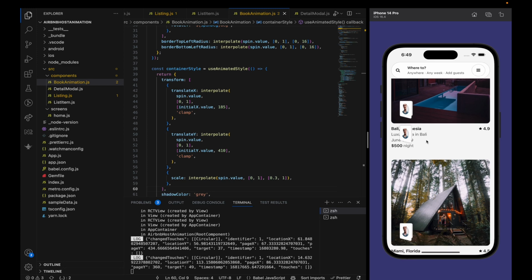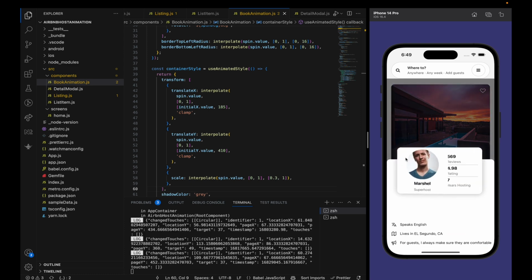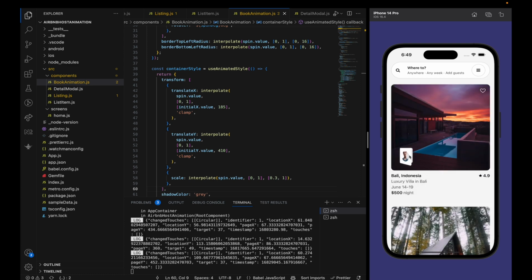The first issue is when we are scrolling it, the portal view is still visible, and when we open it and close, and when we try to reopen it again, it is not opening because the portal view is still on the top of the bottom view, which has the list item and the closed book. So we have to disable the pointer events for the portal view when it is closed.